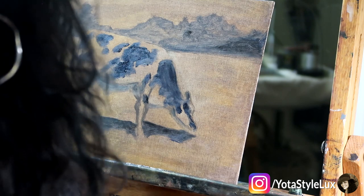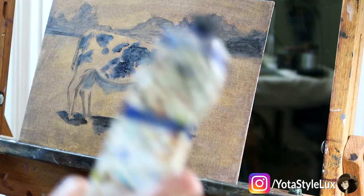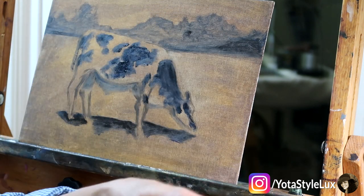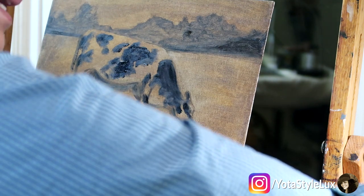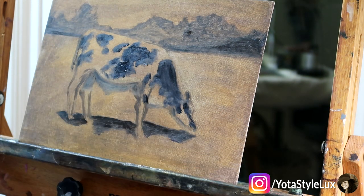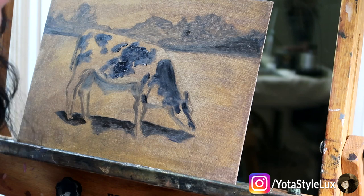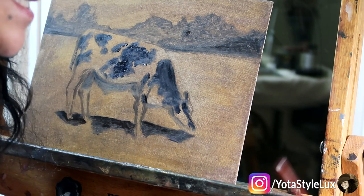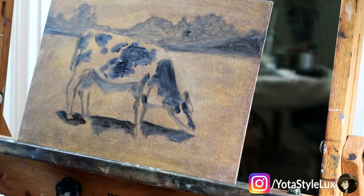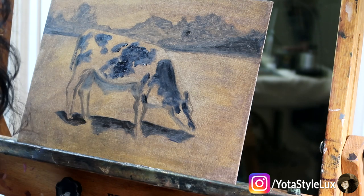All right, so for the sky, we're using a very limited palette on this painting. Again, we're going with the ultramarine blue, and it's Gamblin. That's one of my favorite paints, along with Winsor & Newton. If you are going to paint, you need quality paint. So I'm going with ultramarine blue. I'm going to dip it in my Neo-McGilp just to help it spread a little easier, and maybe add a little white to lighten up the blue, okay?